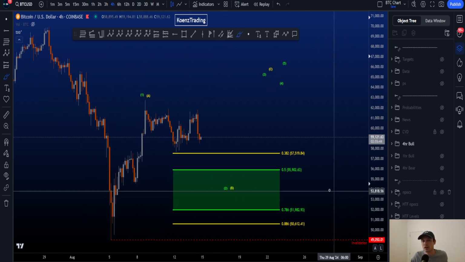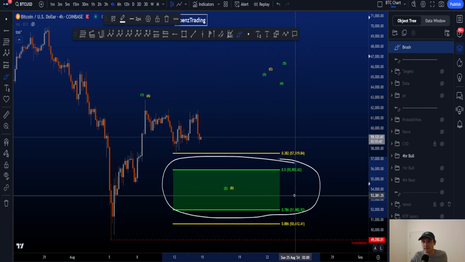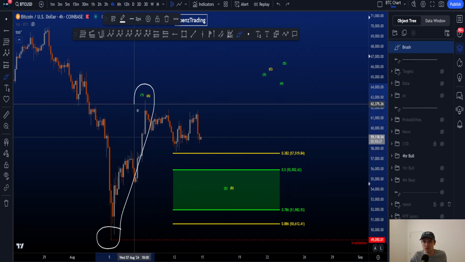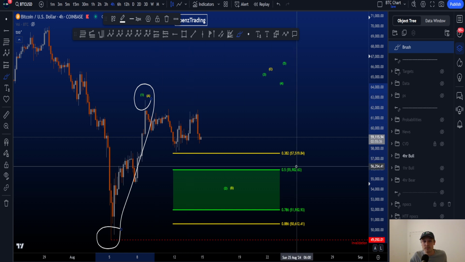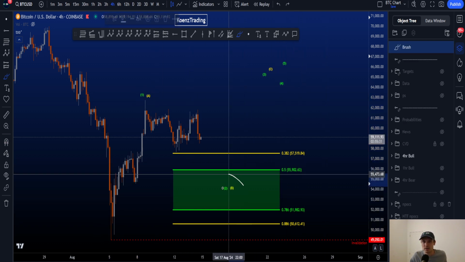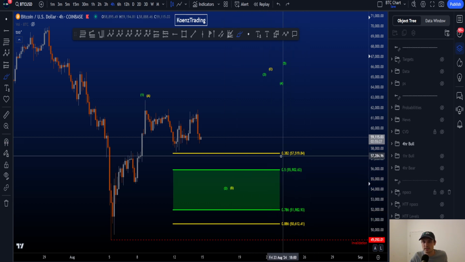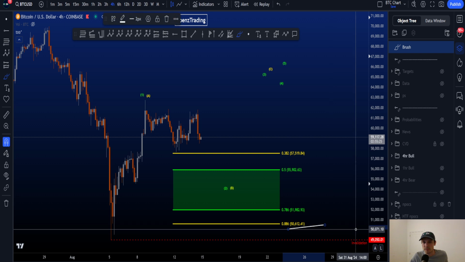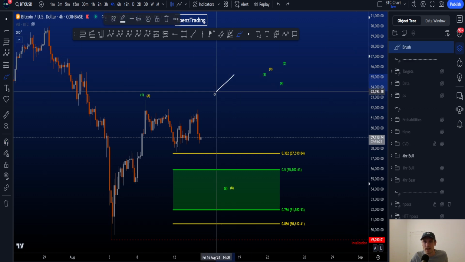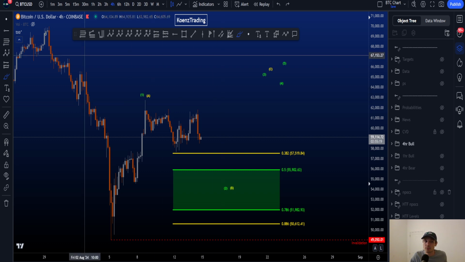The most common target for your wave 2 is the 0.5 to the 0.786 Fibonacci, taken from the low to the high of your wave 1, 55.9 to 51.9K. Target area for your wave B is the same as your wave X. It's the 0.382 to the 0.886, 57.5, 50.6K. And then you're going to be looking for an impulse towards the upside in either a wave 3 or a wave C.